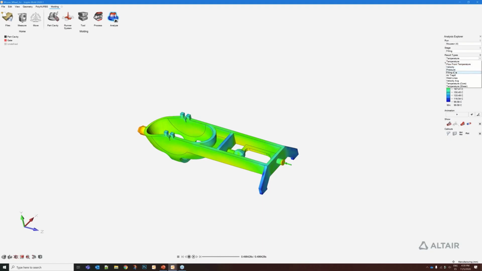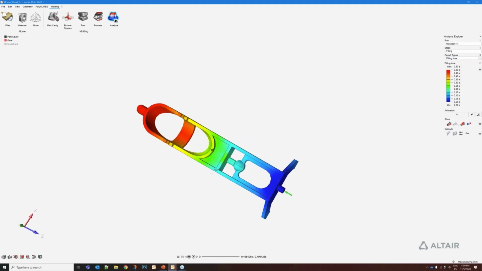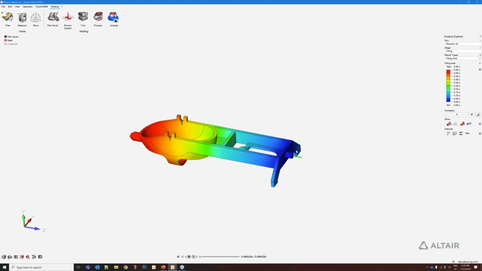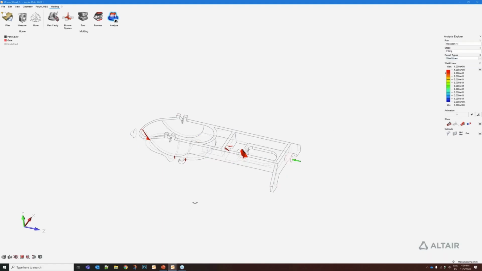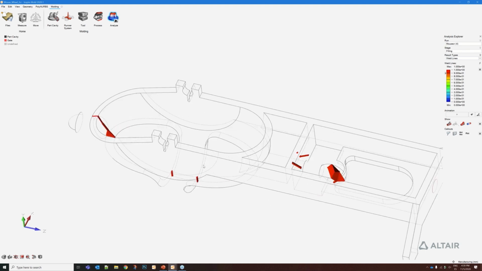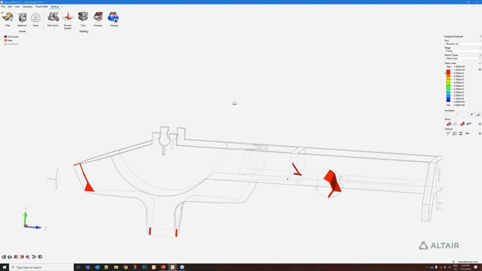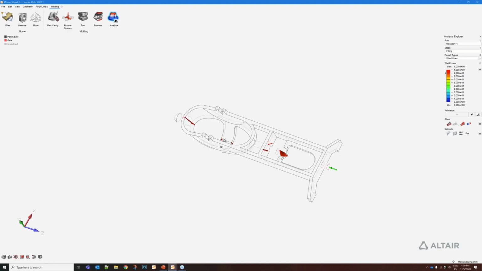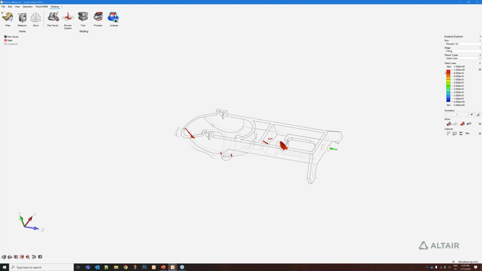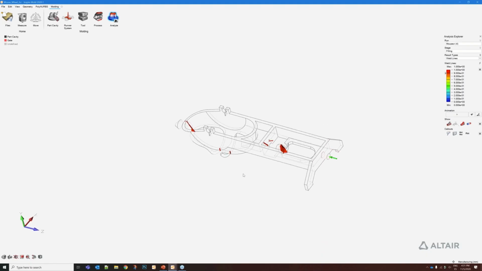Let's check filling time. Now you can see the filling time is more homogeneous through all the part. And let's go to check what we are interested in, weld lines. So now we were able to remove weld lines from this particular location. Now weld lines are located here, here, and here. And we have the ability to add gates in other locations, multiple gates, trying to move these weld lines away if we consider this is decreasing the structural behavior of the part.